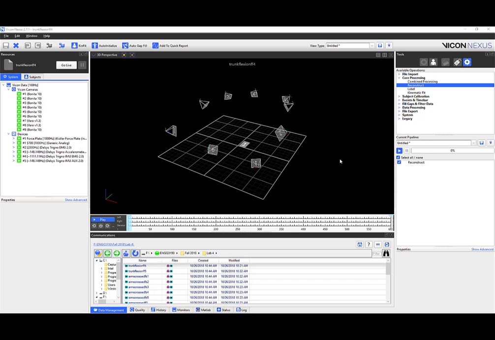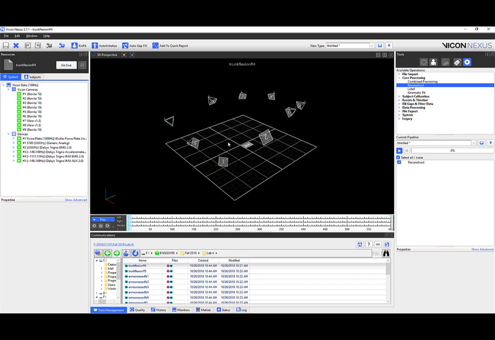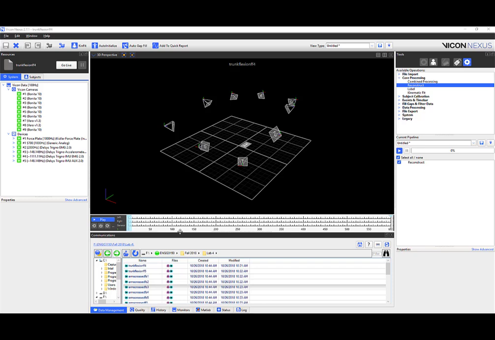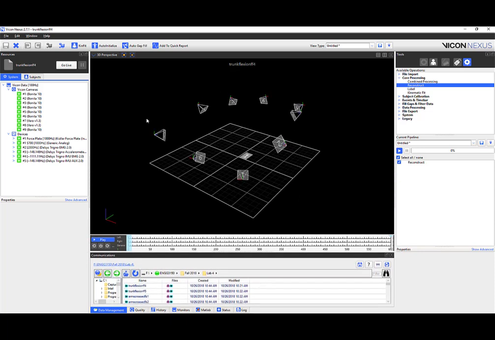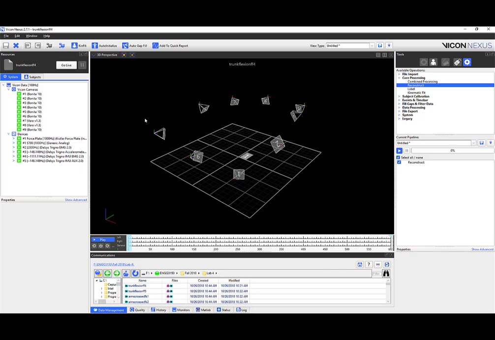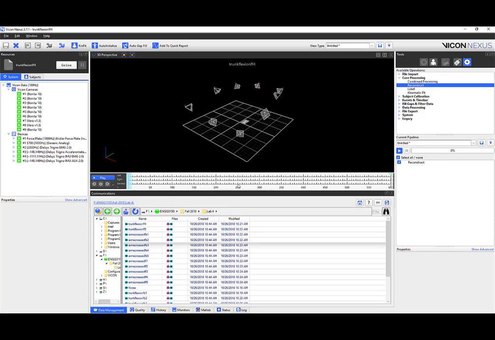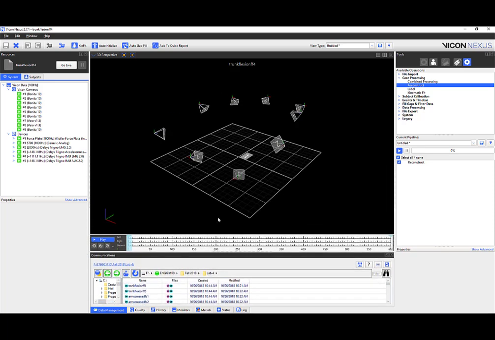I'm going to be showing you how to do everything after data collection. So assuming you collected your data right, you did the proper wand calibration, you masked the cameras, you did proper naming, and you also saved in the right spot on your flash drives and the computer. I'm going to walk you through the process of doing everything after that. So everything from labeling your subject, creating your subject, gap filling, and then once we've labeled all our trials, we then move on and transfer our files to Visual 3D where we will process.